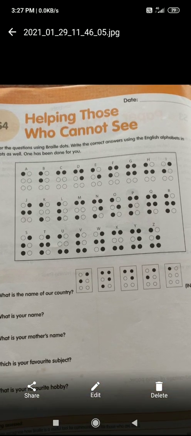A means you can see six round circles are there. In that, one circle is filled with black, that will be A. Next, B means you can see two dots, that is B. Second one, C is horizontal, not vertical, and you can see two black dots. So these are raised dots, and after touching those dots, they feel that word and they can identify it.